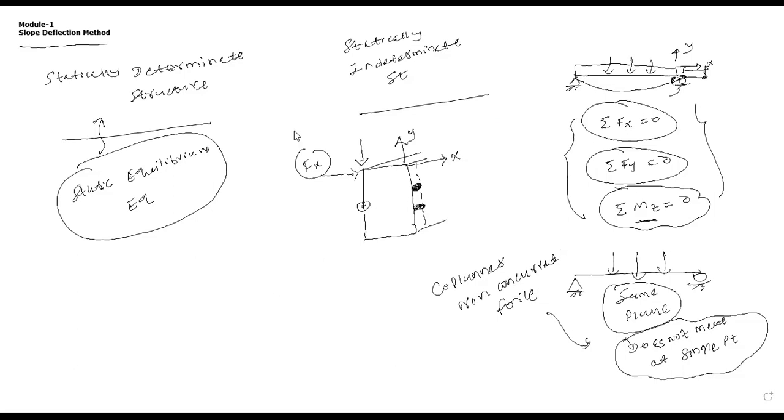Now, why have I considered 3 equilibrium conditions? So let me first understand the concept of the coplanar non-concurrent force system. Let us consider a body. In this particular body, say I am applying one load at this point, another load at this point, another load at this point. So can I say that all 3 forces don't meet at a single point? Yes or no? They act at different points. Say this is your center of gravity point. These all forces are acting at different points.